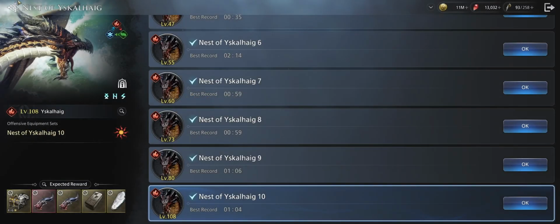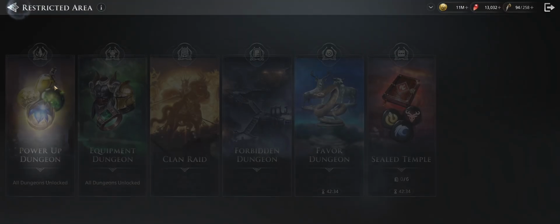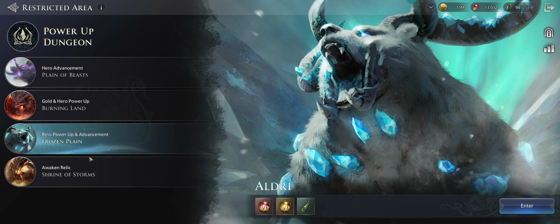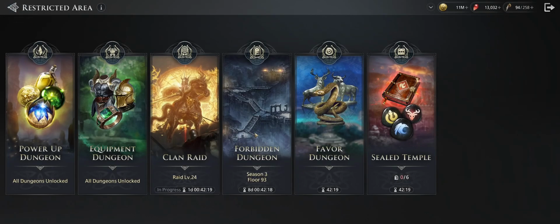He can be used in Origin. I think there's some better options here, but he's certainly good there. And then Plane of Beasts, he's great. Frozen Plain, still an option as well. And then he's also extremely good in Sealed Temple. He makes his favorite dungeon joke. I think everyone knows that. And he's really good in Forbidden Dungeon.